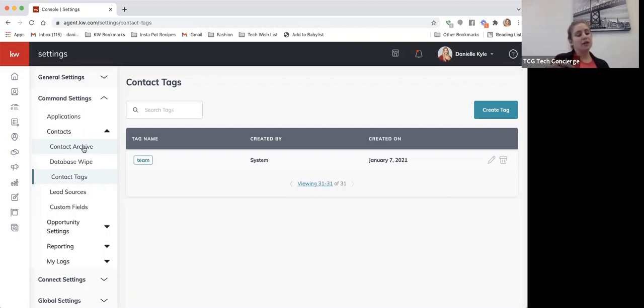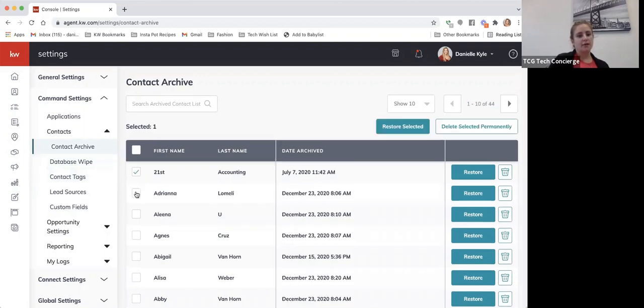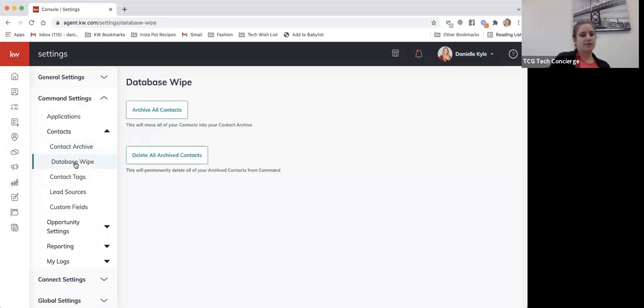Now, if you actually want to fully delete something, you can first archive it and then come to the archive here, and here you can permanently delete, or you can restore back to your database. But this is a place where you can keep contacts in limbo. You don't want to have them in your database. They've asked to be removed, but this will block them from ever being imported back into your database. If you delete them out of here, then if they're on another list you try to import, they're going to be imported.